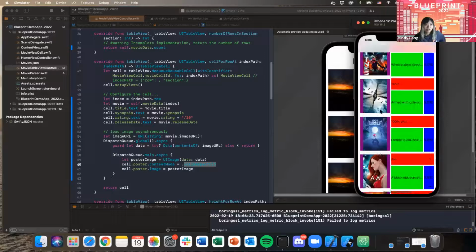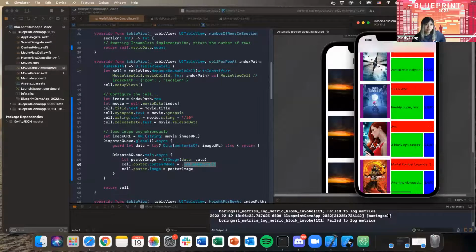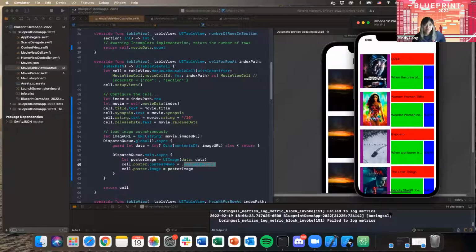And so imagine opening up Instagram and not seeing any images at once, or not any images. You would be pretty pissed, right? As an Instagram user, you know? So yeah, that's why we do this.